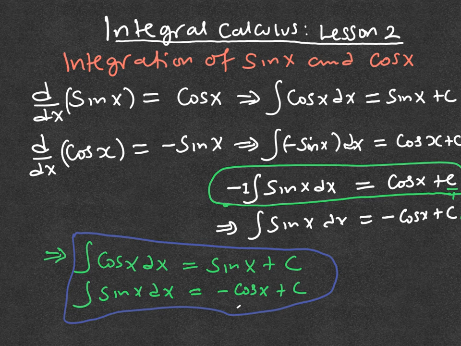So we shall be able to remember that when we integrated a cosine, we ended up with a sine, and when we integrated a sine, we ended up with a cosine. By the way, what we get here is the reverse of what we get when we differentiate, because differentiating a cosine gives you a negative sine, and here, integrating a sine gives us negative cosine. So don't confuse those two results.